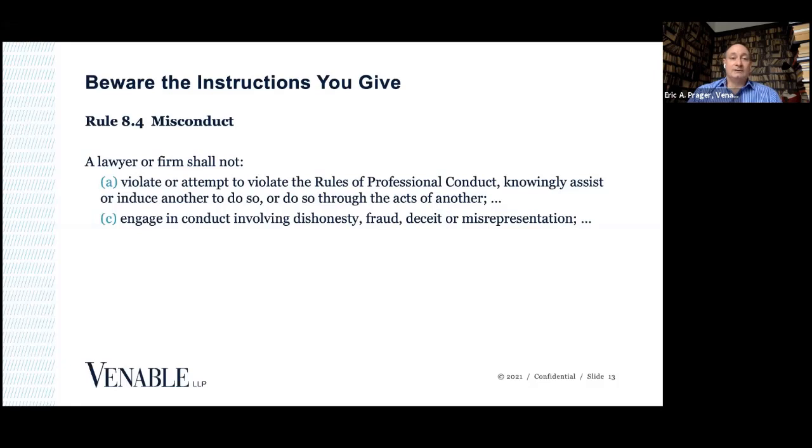The rule says a lawyer or firm shall not violate or attempt to violate the rules of professional conduct, knowingly assist or induce another to do so, or do so through the acts of another. And what's more, a lawyer or firm shall not engage in conduct involving dishonesty, fraud, deceit, or misrepresentation. So let's apply this in action.